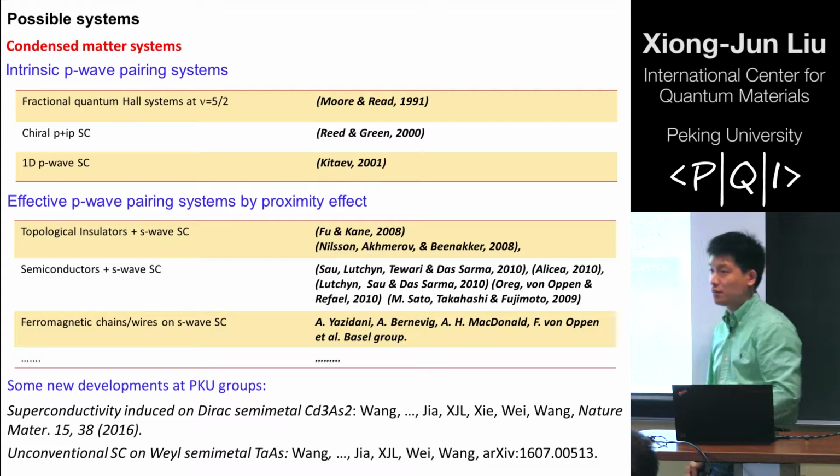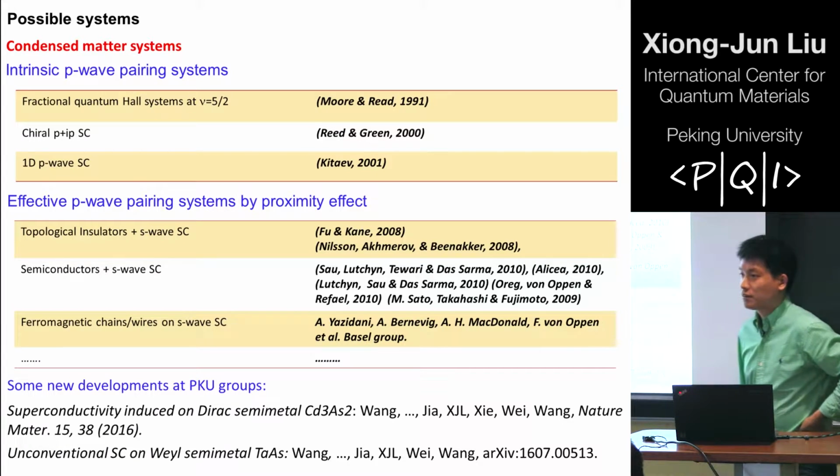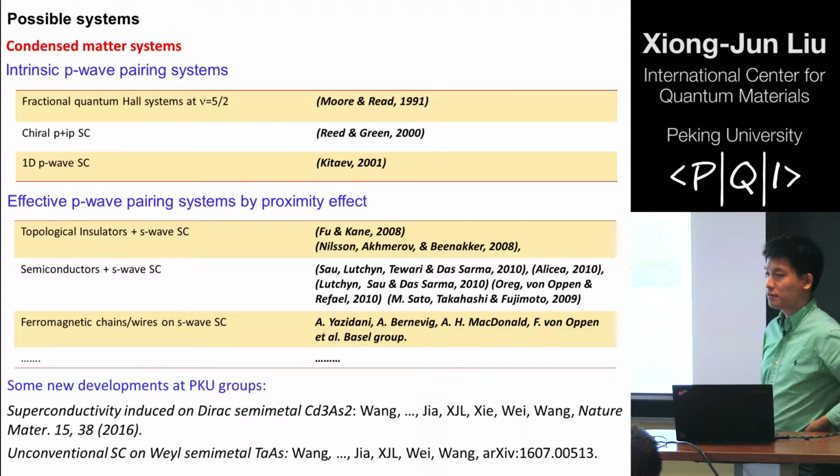So I also have a question: how special are those Weyl points and Dirac points in terms of realizing topological superconductivity? Because even for the much more conventional materials, you can get topological superconductivity. Right. So I wonder what kind of unique aspect the Weyl points or Dirac points offer, or is it simply because those materials have very large spin-orbit interaction on the Fermi surface? Right. Right.